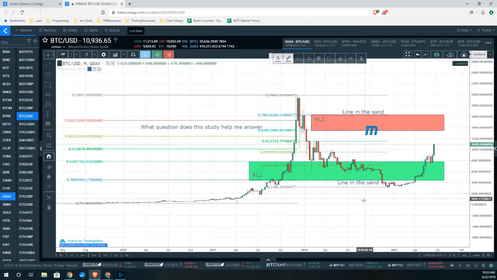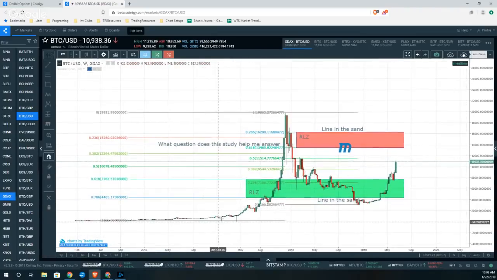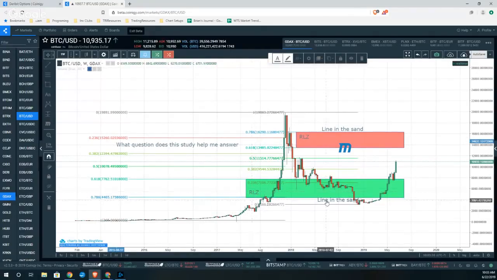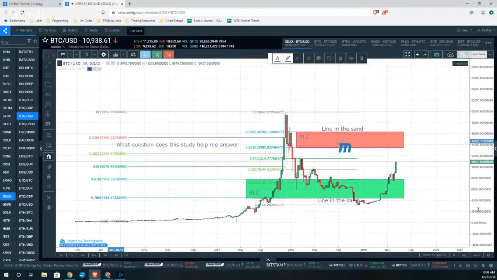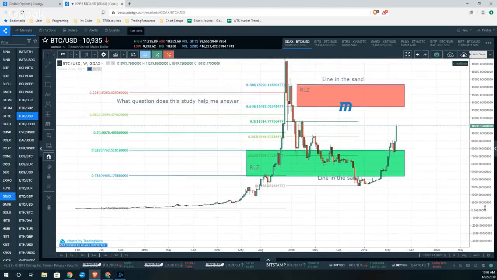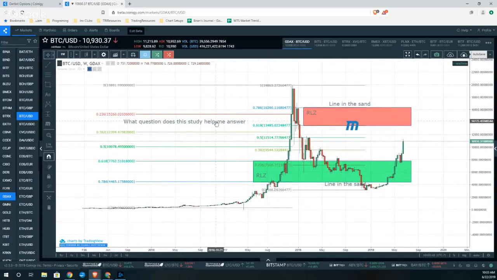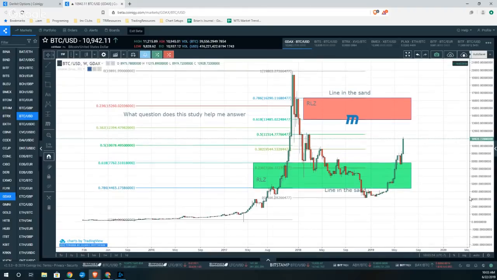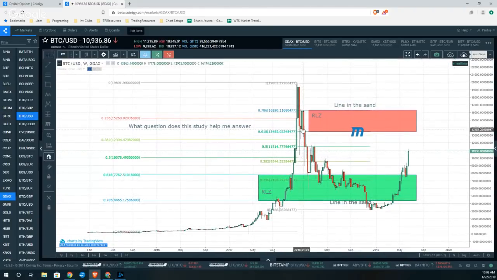You'll notice that if this was a bull and the bulls are still in charge, like we said just a moment ago, off of this reload zone and the line in the sand, 78.6, you'll notice that, gee whiz, the market came down and it put in a very polite bottom right off of that 78.6 level and broke out nicely. So hopefully this has been a nice little walkthrough of how you can draw Fibonacci studies on Coinigy charts, and some levels for you to think about using with this study.